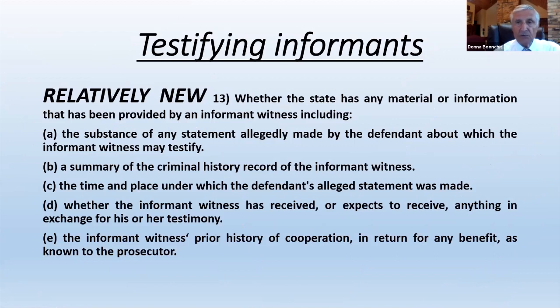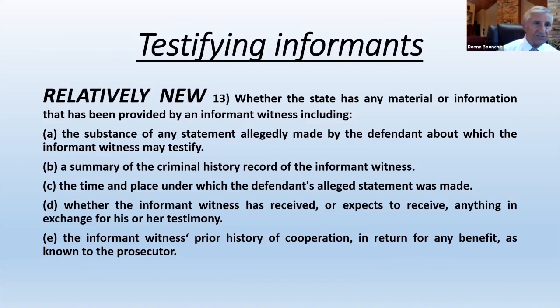Whether the state has any material or information that has been previously provided by an informant witness, including, let me stop right here. There were a lot of problems with these jailhouse snitches, tremendous problems with them. And they were testifying for a deal. They were testifying because they were professional snitchers and so forth. So the Supreme Court came up with this rule.